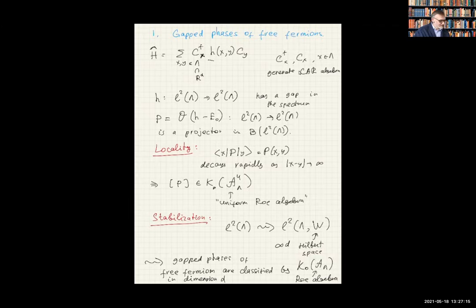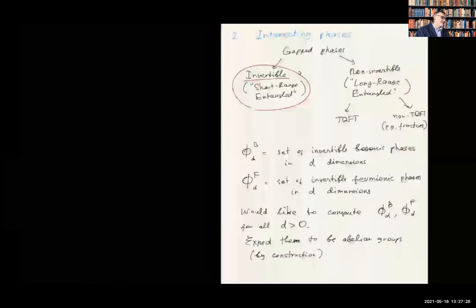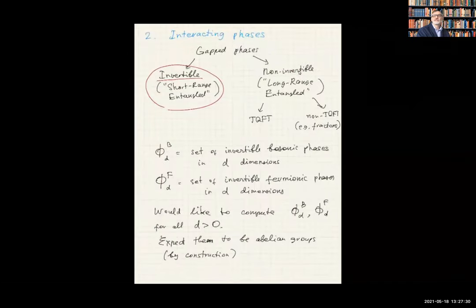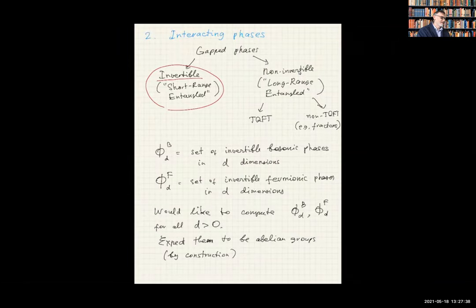So some details of this picture have not been worked out. Mathematically, it seems pretty clear. Physically, some steps need some justification, but I think most people would agree it's the right thing to do. But when you go to the interacting case, the situation is quite different. Many of the tools that you use for free systems just don't work here. So the question is, what works? I'll have some thoughts later, but that's the problem.